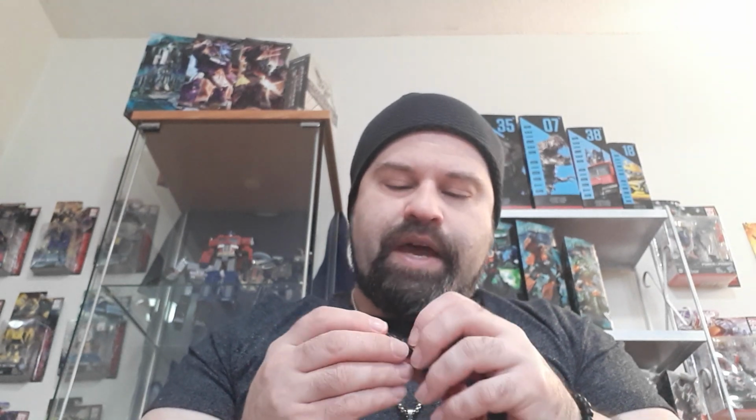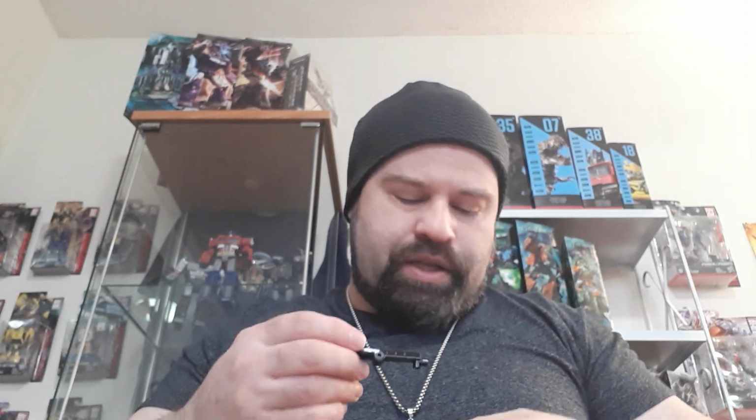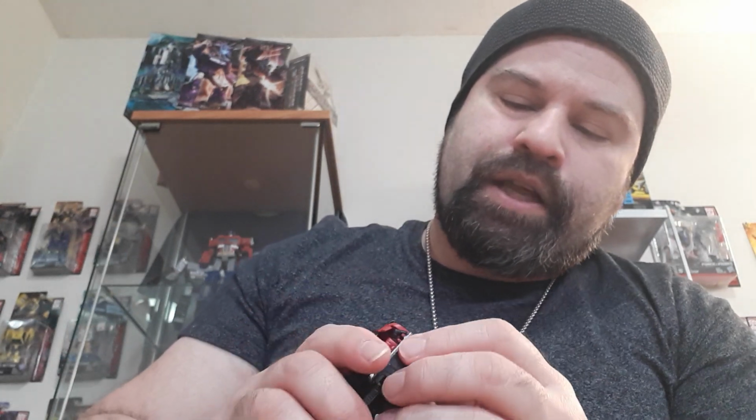Now, the guns. Let me just put them down for a second. This does come apart. So this is the cool part. These come apart. If you guys ever watched the series like how I did, Cliffjumper used to be able to kind of ski in the waters, I want to say. So let me see if I can. This does open up. So this does attach. So this little piece actually sits right here in the middle, if I'm not mistaken. It rides on the undercarriage and plugs into the two spots underneath his hands. So there you go. That stays under there.